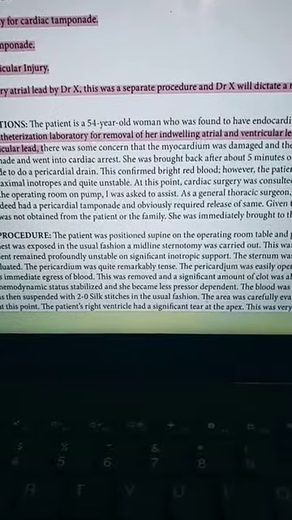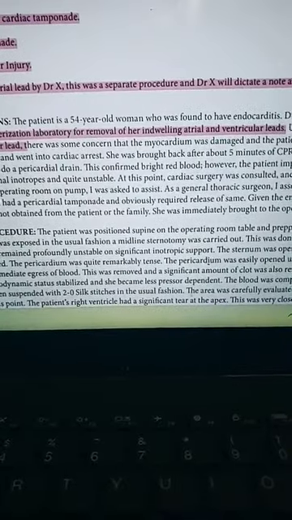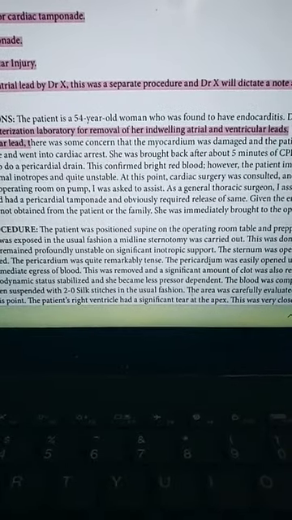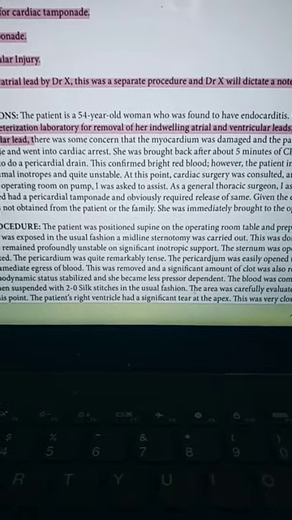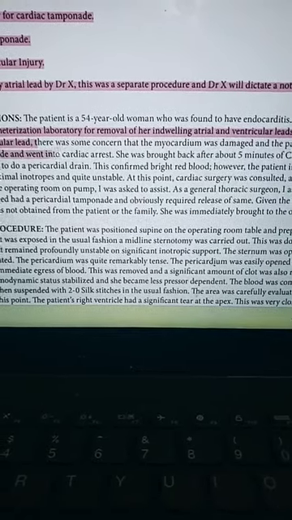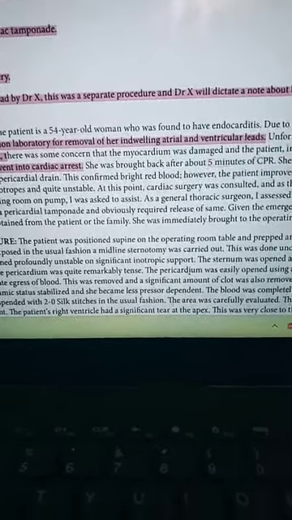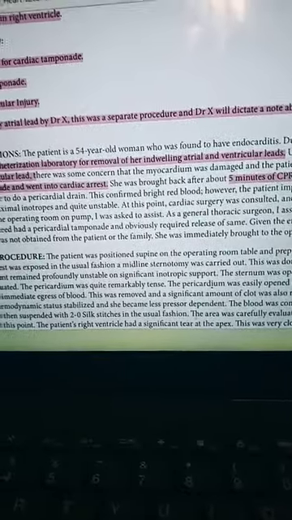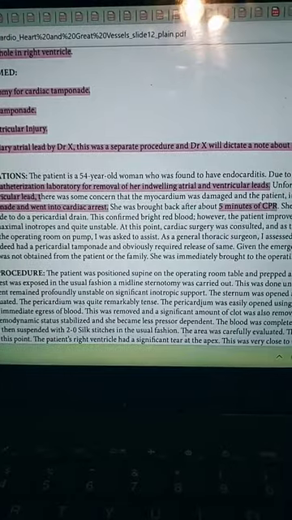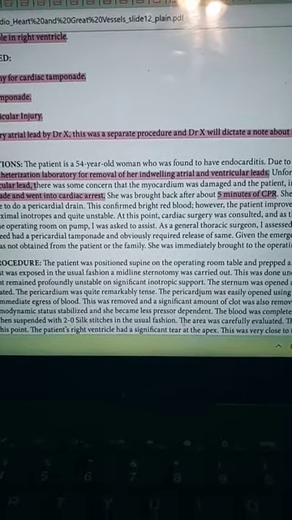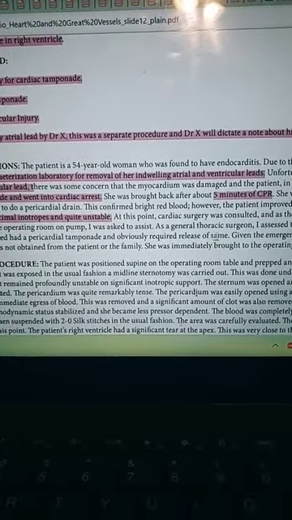But we don't need to know how old. We don't need to know, unfortunately, a lot of this stuff. We do need to know she did go into cardiac arrest. They did do some CPR, so they may have had to stop a procedure and be unable to take care of her. She was quite unstable.